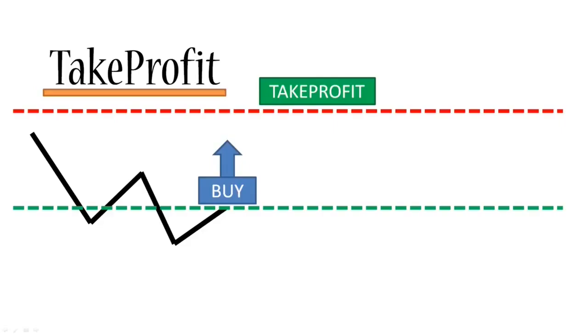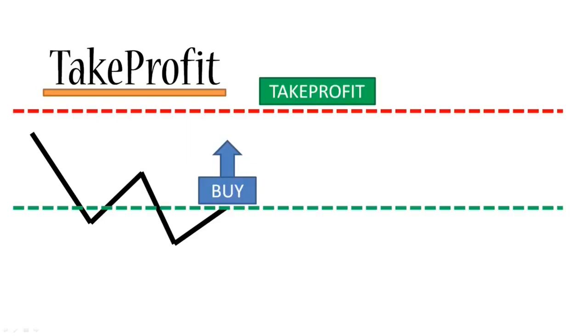So you can always close any order manually by just clicking on it and telling the trading terminal to close the order. But in this case, you are embedding a condition in your buy order, which is called a take profit. And this condition will check whether or not the price is at or above a certain level, which is marked here with the red line. And as soon as the price is at that level or above it, then the order will be automatically closed.